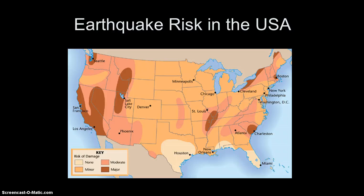So you can look at this earthquake risk map for the United States, and it shows you where you don't really have any risk, where the moderate risk is, the major risk, and then the minor risk. So you can see Atlanta is located in that moderate section, and that fault line kind of goes up through northwest Georgia.